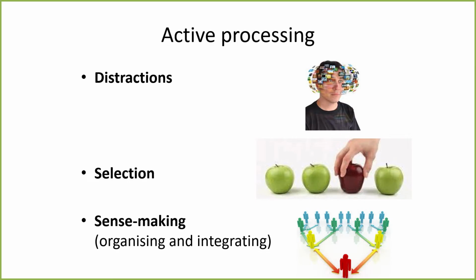The carpenter needs to select out the relevant pieces for making this particular item. And then sense making, the carpenter needs to then join those relevant pieces in an appropriate way, organize them and integrate them, join them. Similarly, the learner needs to select which pieces of information are relevant for this particular thing that I've got to learn. What's more relevant than others? What's the hierarchy of information? And how are they arranged relative to one another? How do you make sense? How do you organize them? And how should they be joined, integrated?